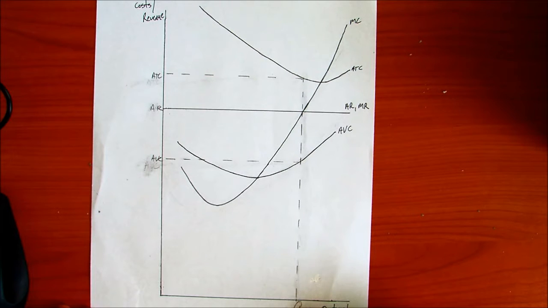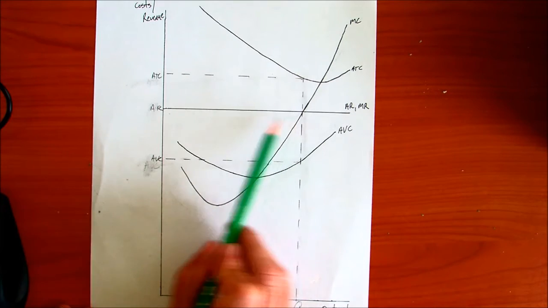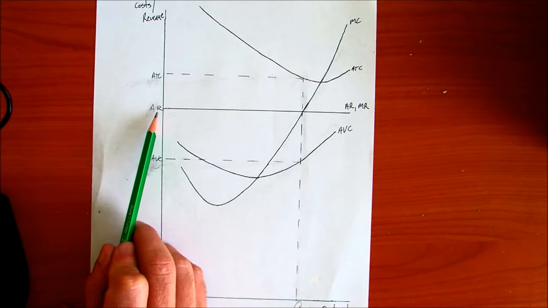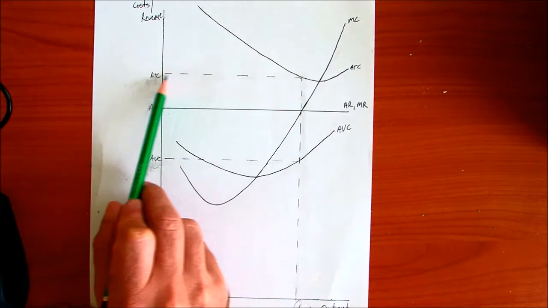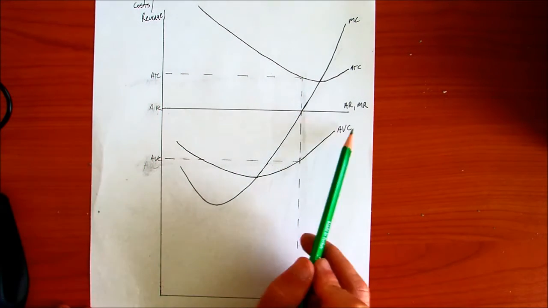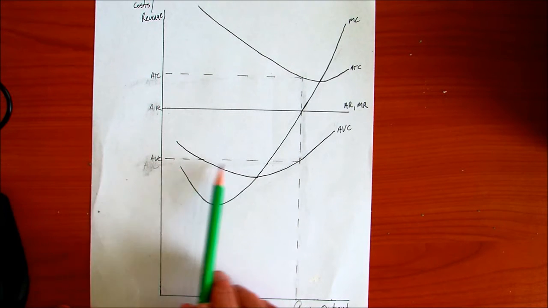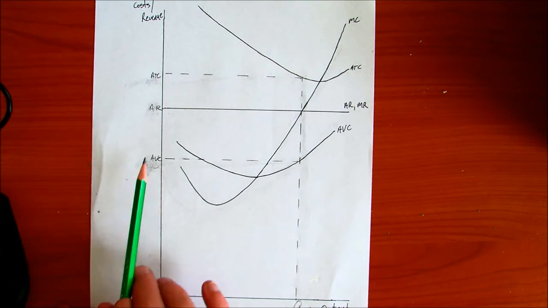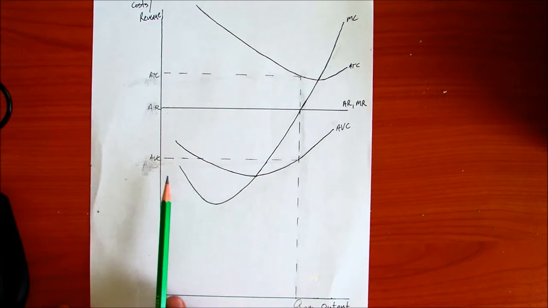But really, we're looking for three pieces of information. We need to know what's the revenue, so we bring that over and call it AR. We need to know what are the total costs, so we go up to the average total cost curve and across. And in this case, since there's average variable cost, we also want to see what they are. So what you see is that we're creating rectangles. There's three of them, and there's three things that we'll say that are important.